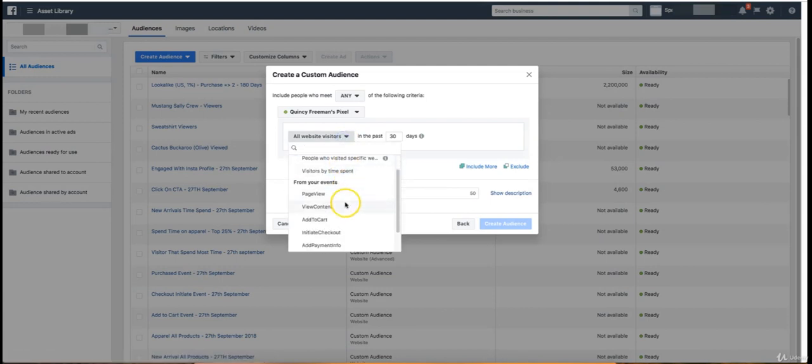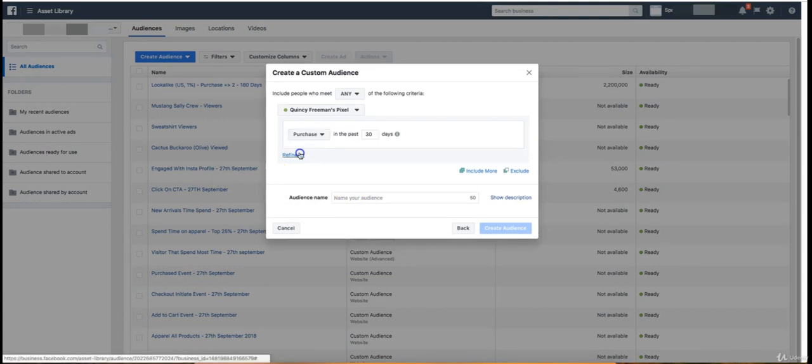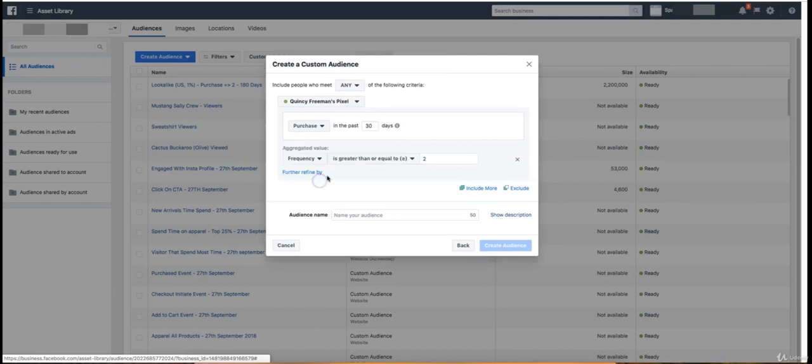Okay, we're going to say purchase, okay? We're going to refine by aggregate value, and then we're going to say greater than 50, okay? Now, we've effectively created the same kind of conversion event, but a standard event you can't actually use to optimize the ad. Whereas with the custom conversions, we can actually use that to optimize the ad set as well.